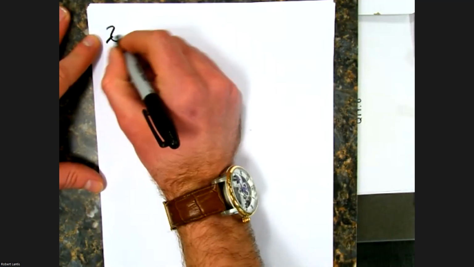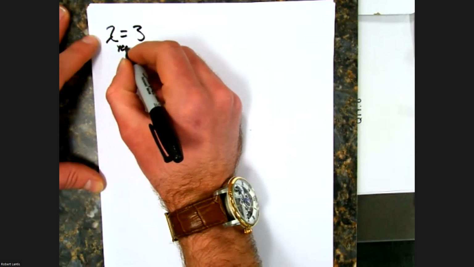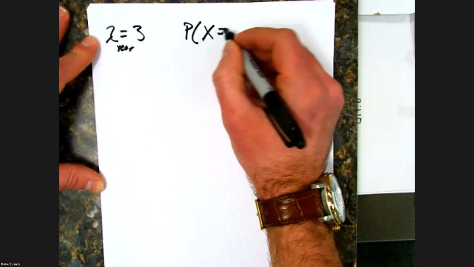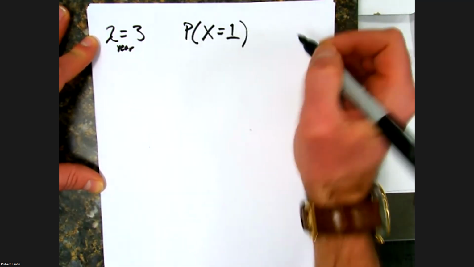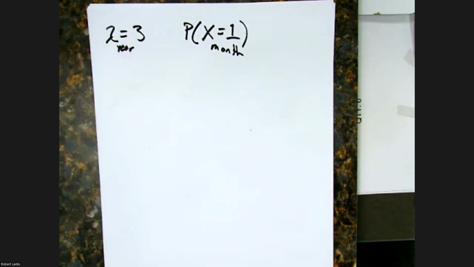So I'm given this length of time, this interval, and I'm looking for the number of successes, the number of people that get struck by lightning. I'm told the average is 3, and the time period is over a year. But what if I'm asked for the probability that one person is struck and killed by lightning in the next month? Okay. So I've changed the time interval.